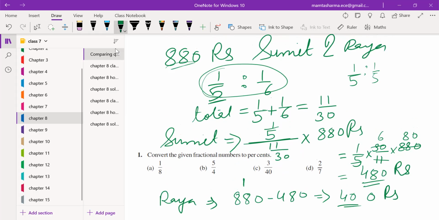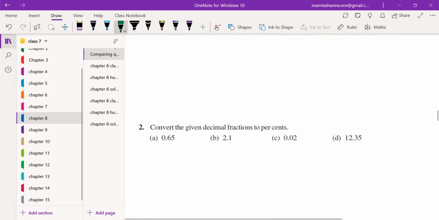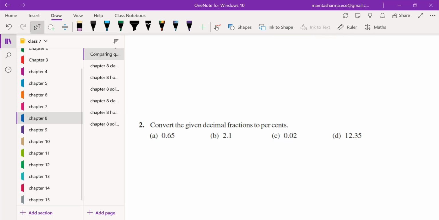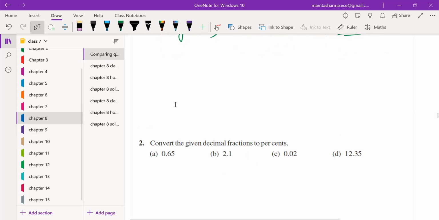Okay, Ritvik, any more doubt? No? Ma'am, I have a doubt in the algebraic expression question paper, question number 7. Wait, let me open that question paper first. Ma'am, I also have a doubt in this chapter only, comparing quantities. Can I ask? Yes, tell me. Wait 1 second. Mahavir, let me finish this chapter first. After that, we will start.